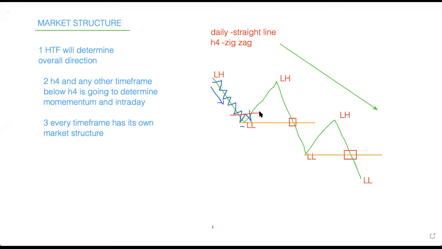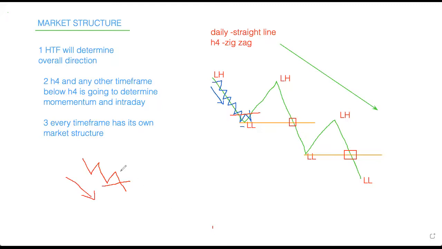Now, before I go any further, break of structure is when we notice that we have lower lows. Let me draw it precisely. We have lower low, lower high, lower low, lower high, lower low. And we said as long as these points are being broken, we continue going in a downtrend.